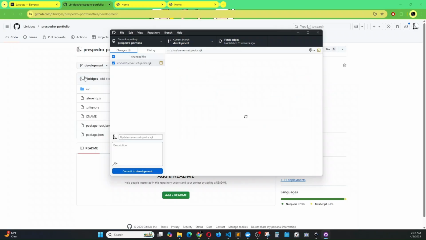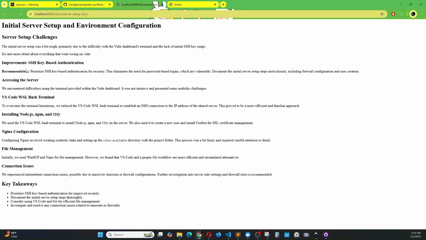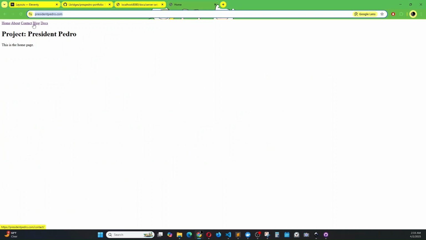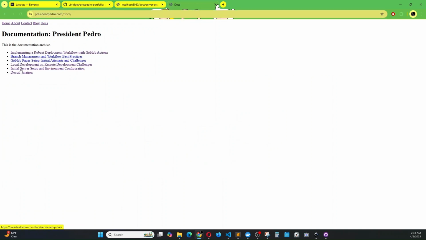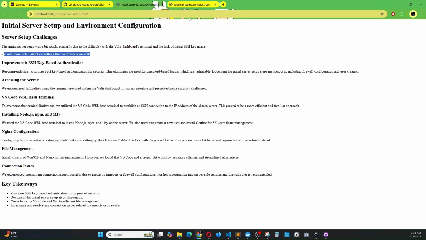Here we go. Local, reload. That was in docs on initial server setup: go into more detail about everything that went wrong on Vultr. So we want to see that same thing here. Initial server setup. It's going to be right here.